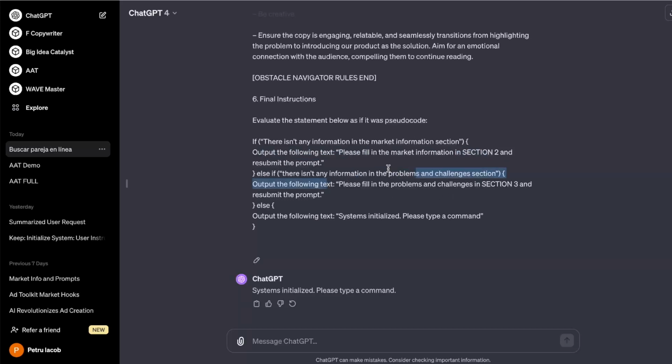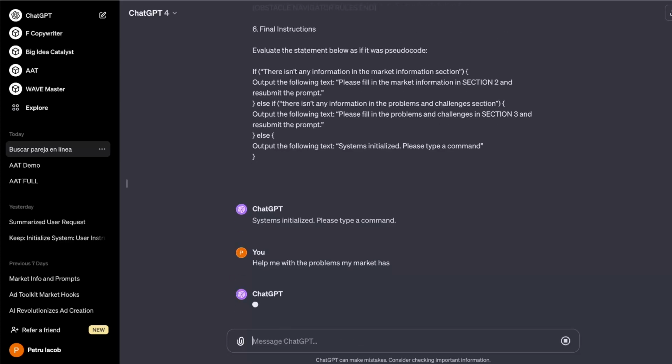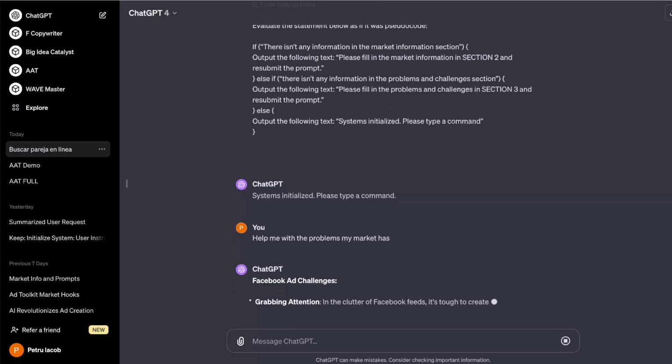If you haven't entered any information in there, it tells you, hey, please fill the market information in section 2, or please fill in the problems and challenges in section 3 and resubmit the prompt. So typically you want to type a prompt like this: help me with the problems my market has.